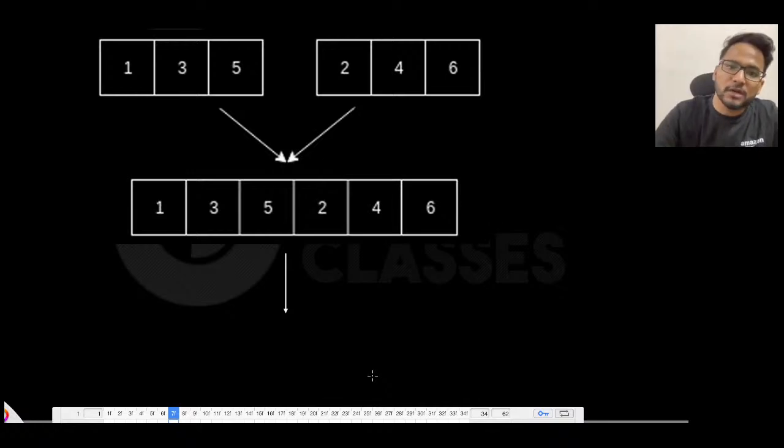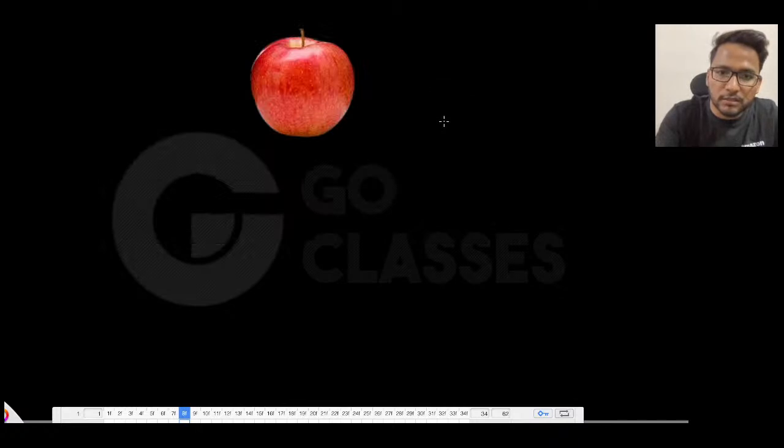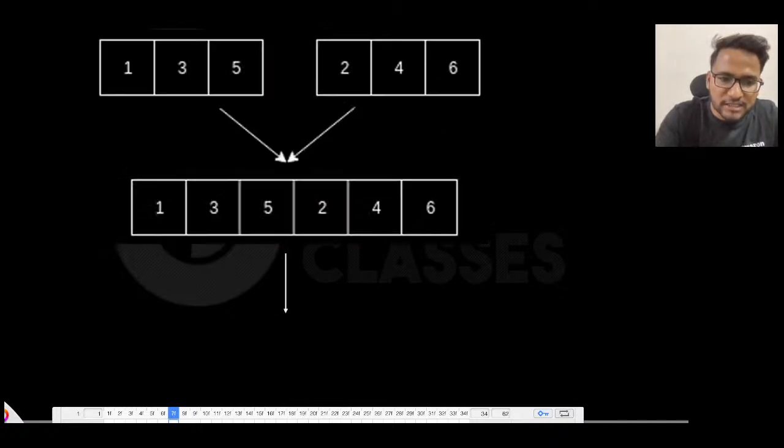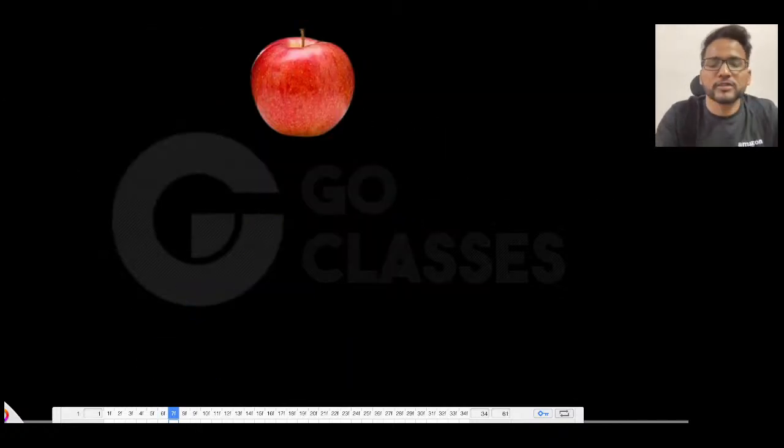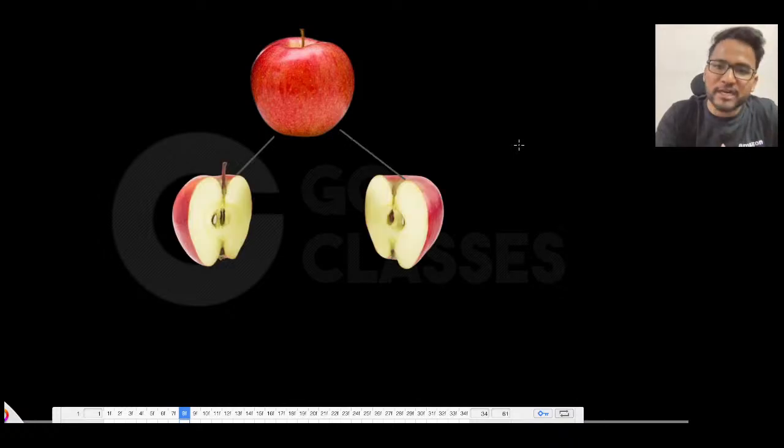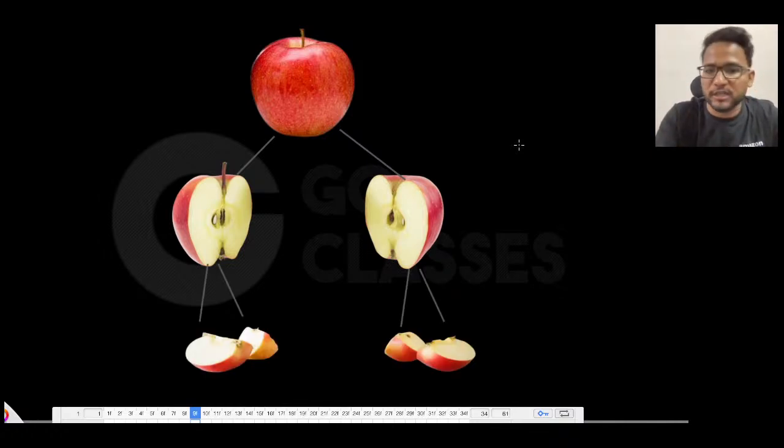Let's go to an example. Suppose you want to eat an apple, and that apple is too big. Then you will divide that apple into two halves. And suppose it is still too big to eat, then you will divide that further into halves. That's what you do in daily practice.